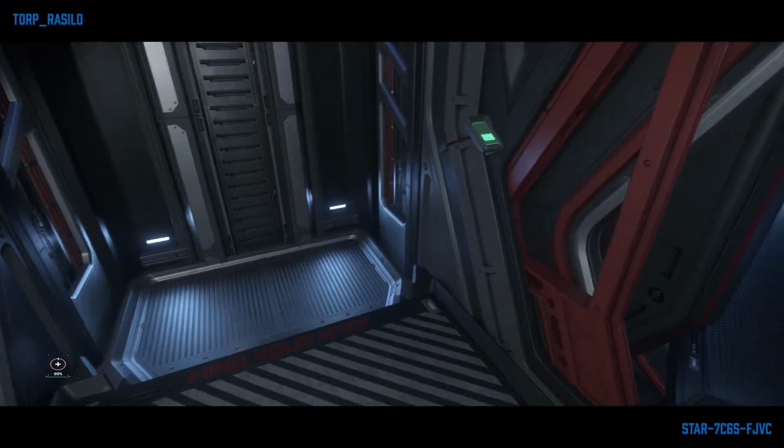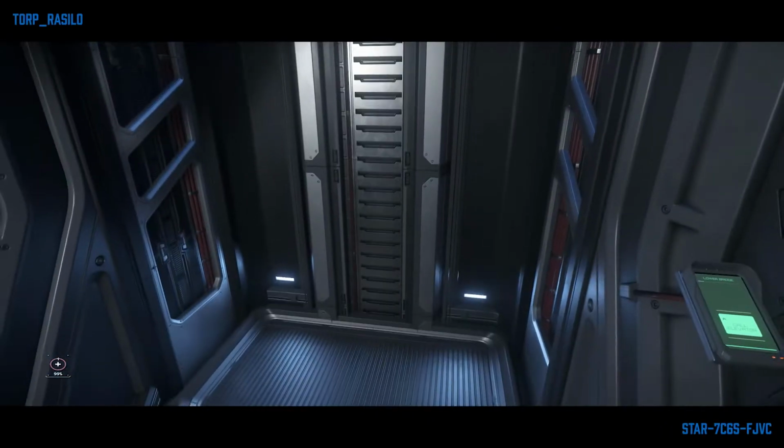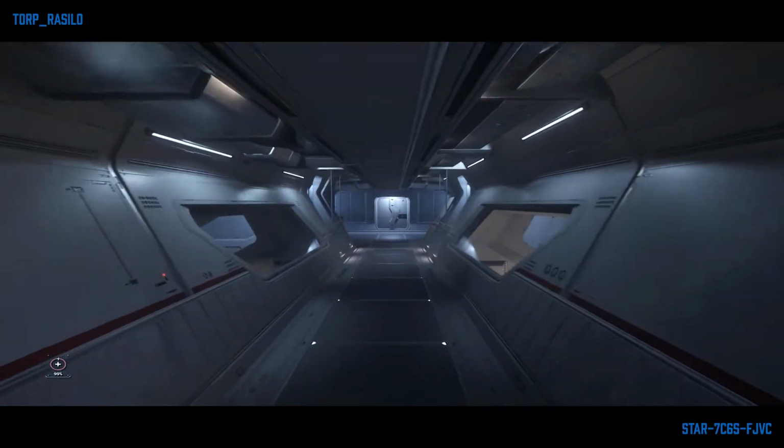So this is the elevator. As you can see here, the elevator for some reason was not working on this server, so we'll come back to that later when we fix the problem. But this takes you up to the upper deck of the bridge, which we'll see later on.